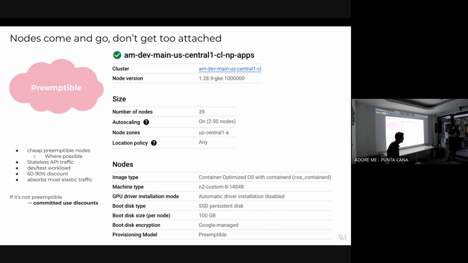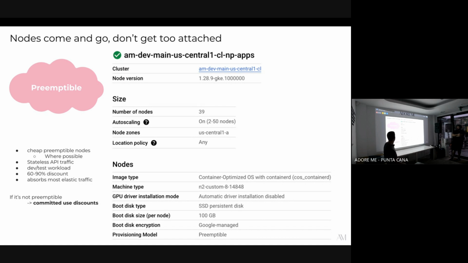And the stateful stuff is super small and cheap. We have one shared Cloud SQL instance for all the development databases. It's tiny. You just have the test data, so you don't really care. And for other services like Redis with persistence, we have some volumes in the cluster, so the data will be there after the pod restarts.